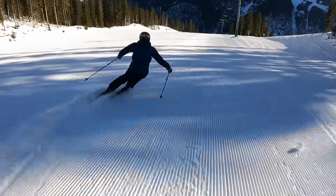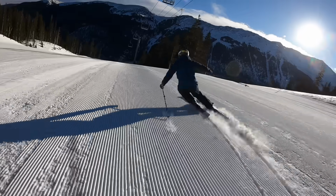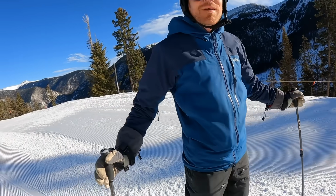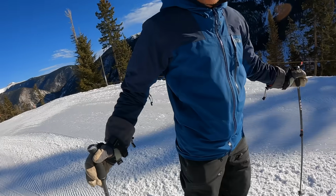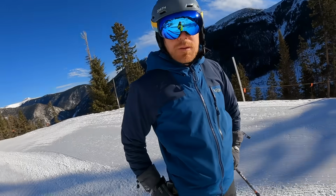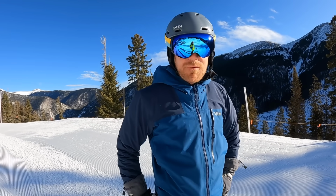For me, it just takes a lot of trust that my outside leg can go that far away from me. If you get a little too squished here, you're going to fall back. We want to keep up with that arc and powering the tips of those skis, so it might require a little more commitment, forward movement.